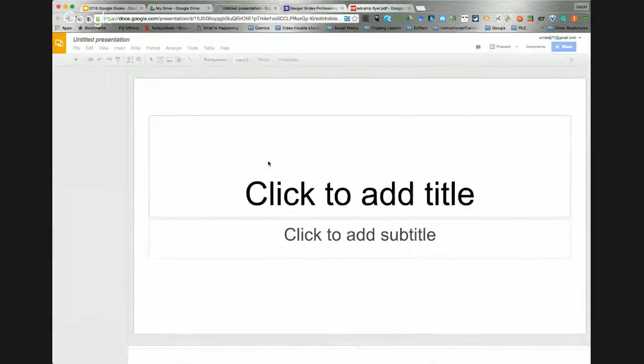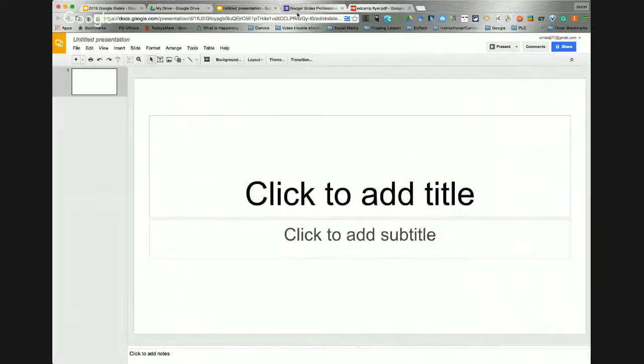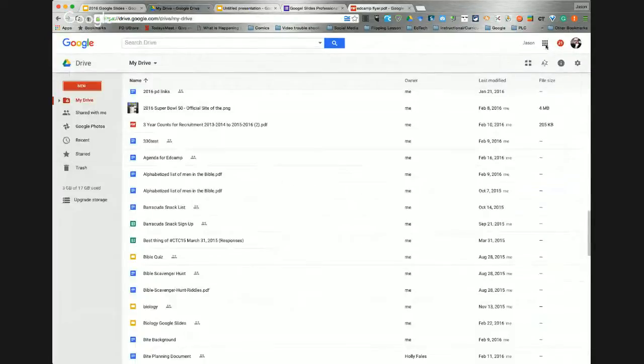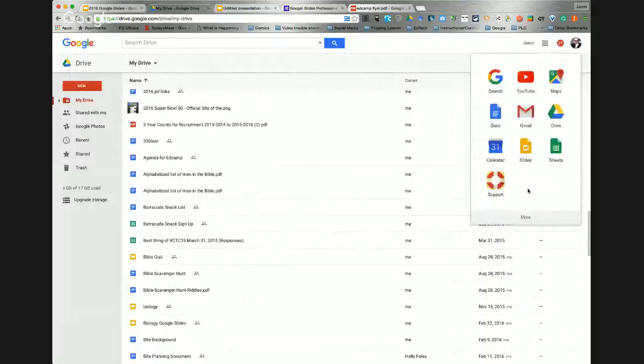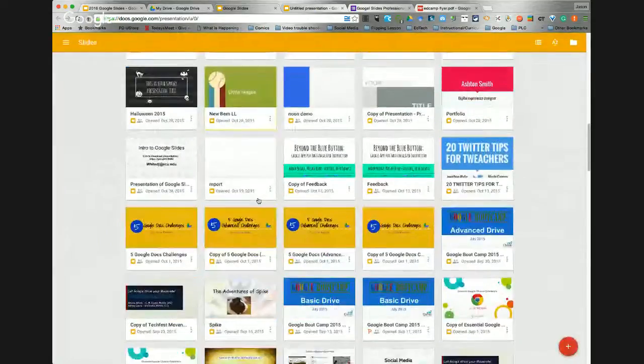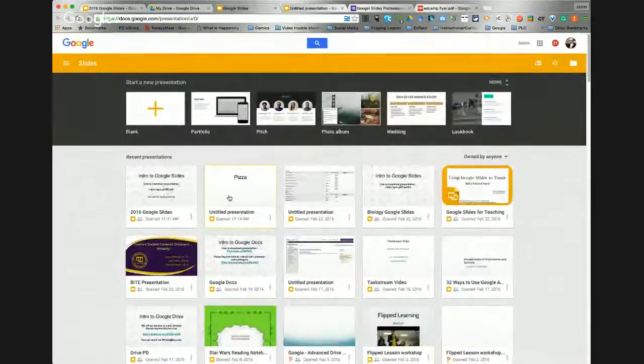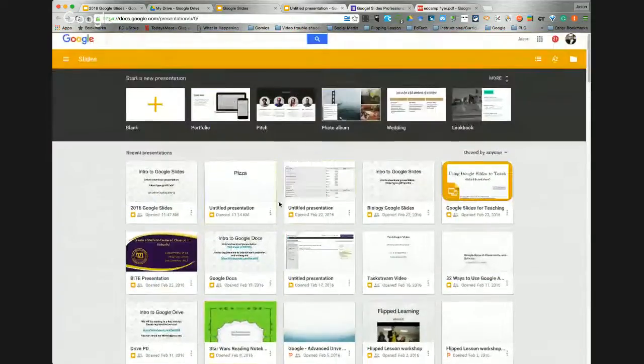Now, when you do the new slides, it automatically just gives you a basic template for what you want to create. And you go along and change the themes and stuff over here. The advantage to using the waffle and the link from your Chrome is that it'll give you automatically some different templates that you can use, and we'll talk about templates in a couple minutes. But it also gives you a list of all your presentations you've created. So it's kind of a quick way, like, oh, I did this the other day. I can click on here and find it, or I can change it, make a copy of it, update it, and stuff like this.